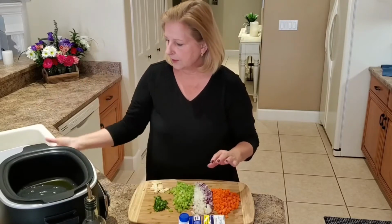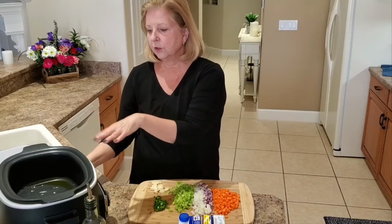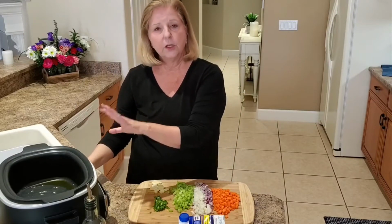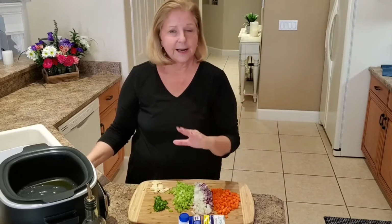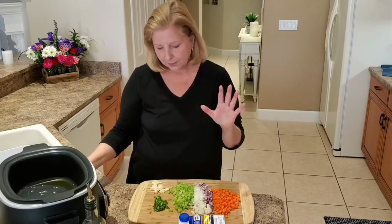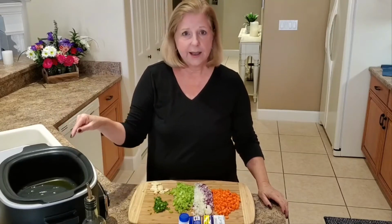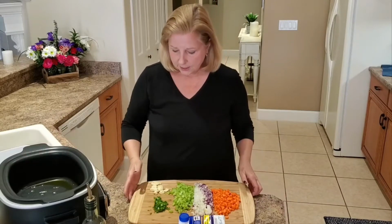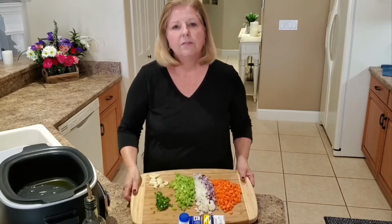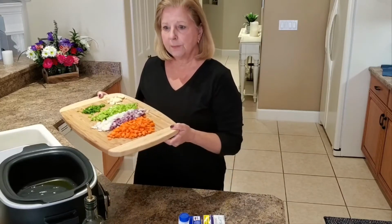So the first thing is I'm using my Ninja cooking system so that I can cook everything right in here. You can also do this exact same thing with a pot on your stove. It does not have to be a fancy pot. Any pot will do, but it should be large. In the Ninja, I have about 2 tablespoons of olive oil. It's been heating up. I'm going to add all of these, what I call the aromatic ingredients, into the pot.